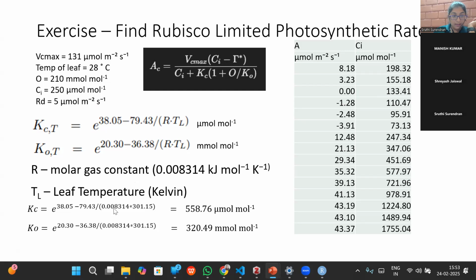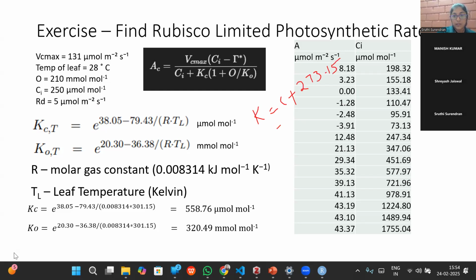Then Kc is done like this: 0.008314 into 301.15. When you add 273.15, which is the term for converting Celsius to Kelvin, Celsius to Kelvin is C plus 273.15.